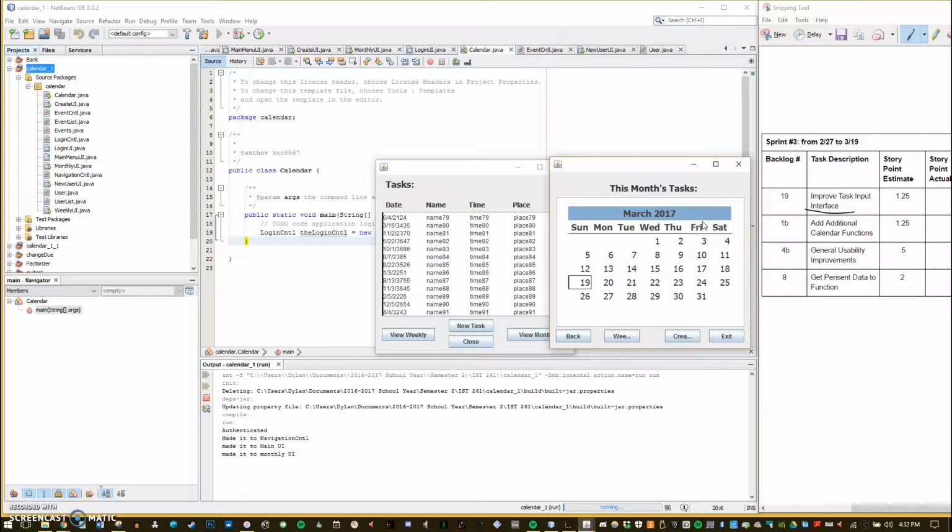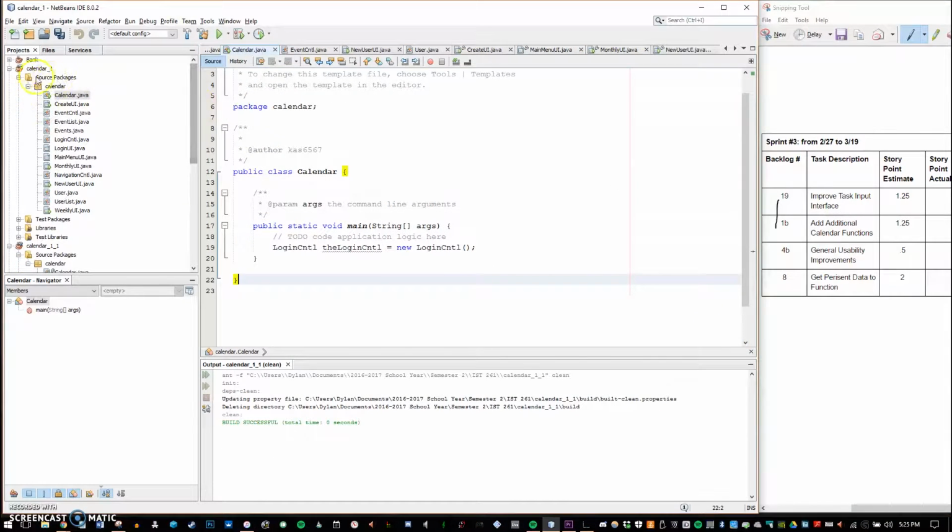Now next, I'm just going to quickly go through the code with you so I can better explain how everything functions. So to start that code walkthrough, I'm going to switch from this functional calendar-1 project file to our calendar 1-1, which contains all of the persistent data classes and files that we needed, but of course, like I mentioned earlier, is non-functional. Now the first thing I'm going to show off is these big changes we made here to the improvement of the task input interface and the improvement of the additional calendar functions.